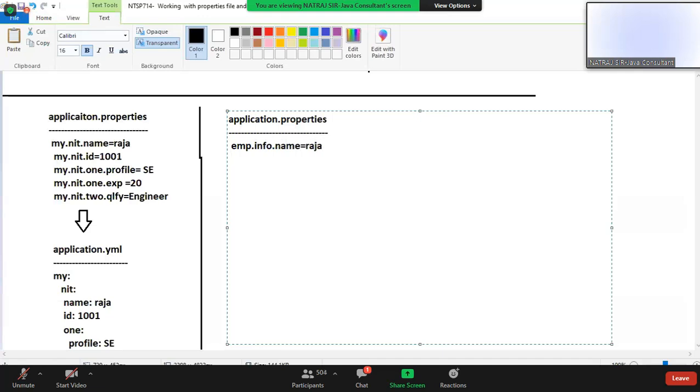Next one, cust.info.name is equal to Rajesh. emp.info.id is equal to 2001. cust.info.id is equal to 3001. emp.info.address Hyderabad. cust.info.bill amount is equal to 3000.